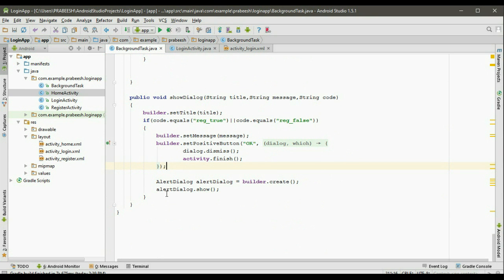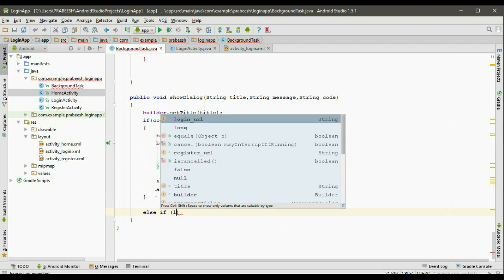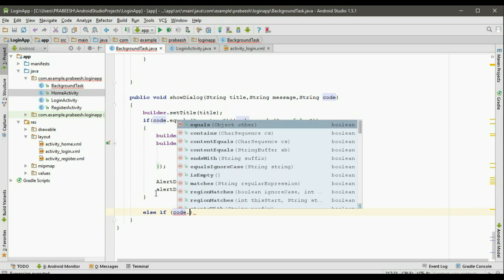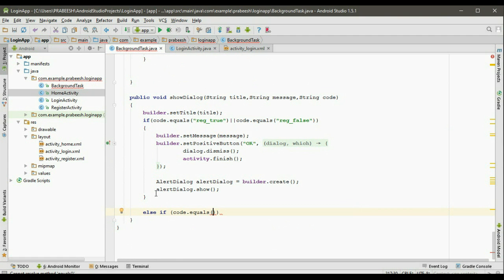So here also we have to check some condition. So else if code dot equals login false.